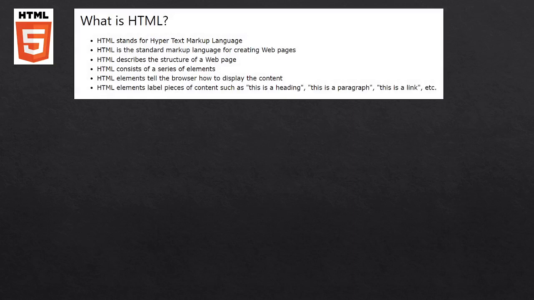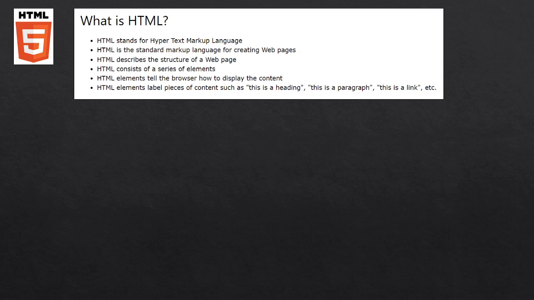So what is HTML? At first we have to know some theoretical things to continue with the practical things. I know this is boring, but we have to know some basic things about HTML, like what is the full form? I hope you all know that this is HyperText Markup Language.